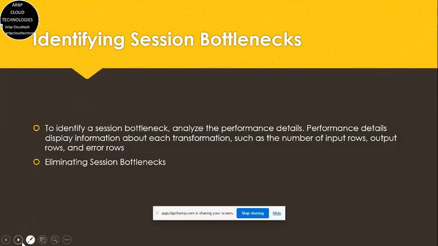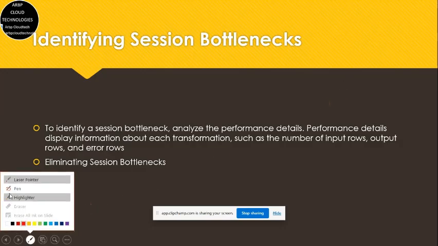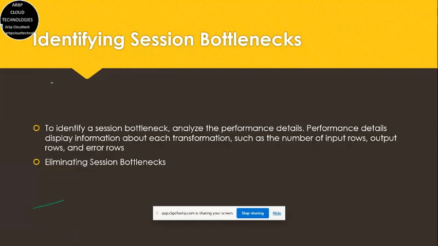Suppose you have identified some source and some target. Let me take one pen. Here is the source, and here is the target. My intention here is the mapping, so in this side there is mapping. Mapping means multiple transformations, that's what mapping is.